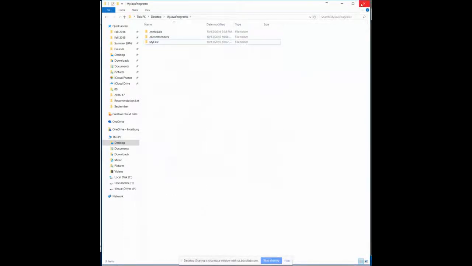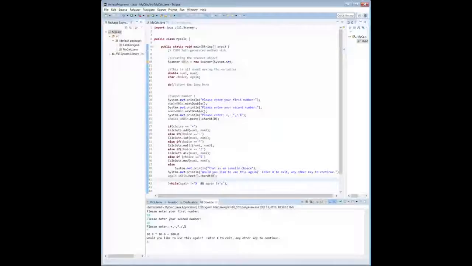Now, if you've forgotten where your workspace is at, in here it'll, hold on. Share application. Okay, there we go. In here, if you click on File, it'll show you where this exists.